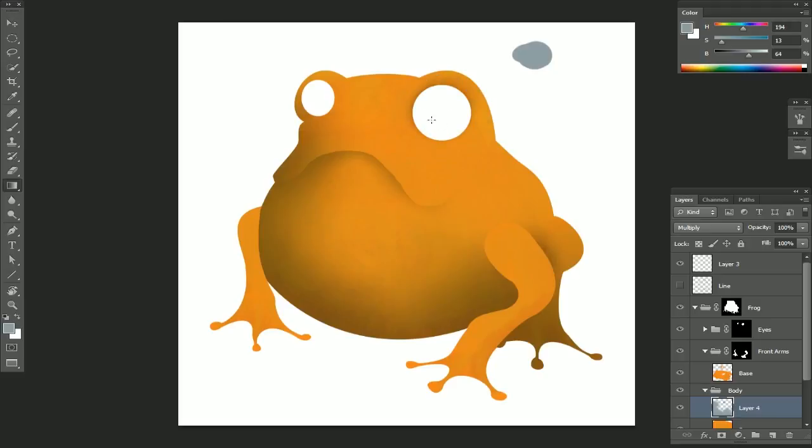Oops, bit too much. So you can see this is why we didn't want to create too much volume with the texture. Yeah, that's looking nice. And we'll be able to get even more volume when we go in and do the highlights as well, and some further shading. But for now, like I said, broad strokes, trying to get the majority of the shadow filled in.